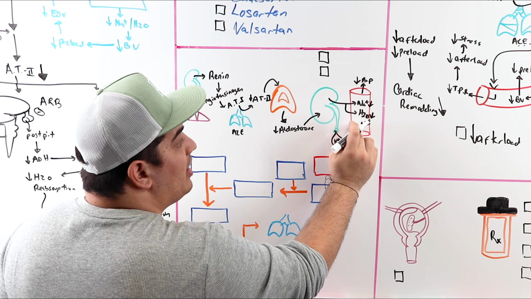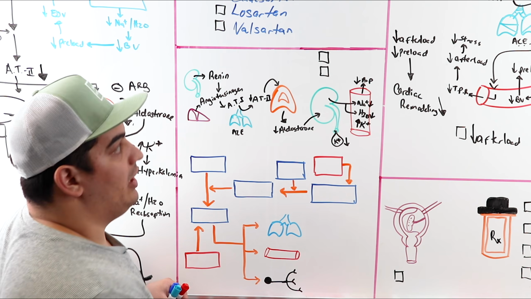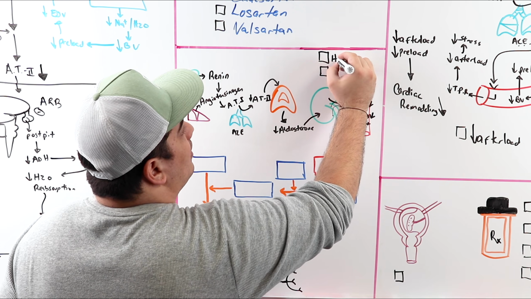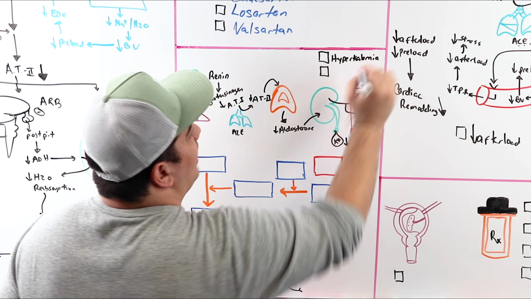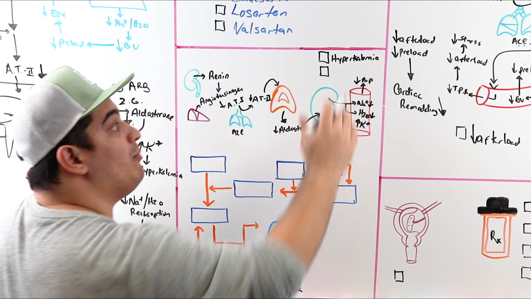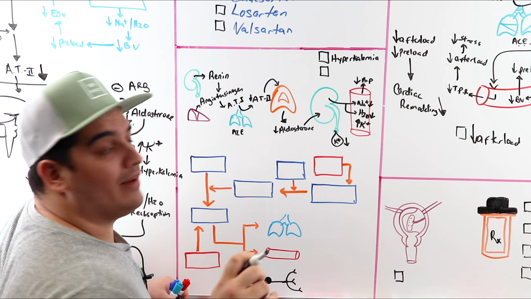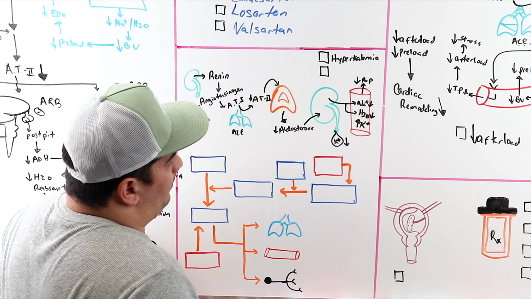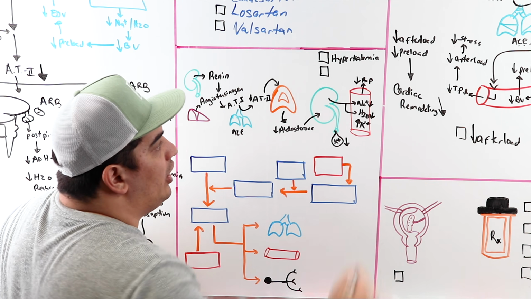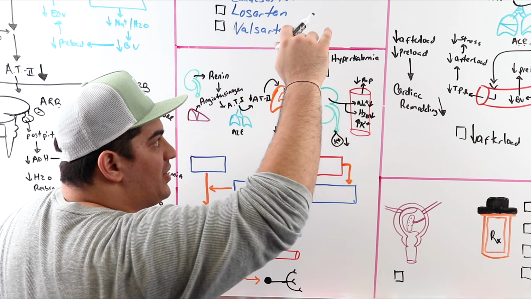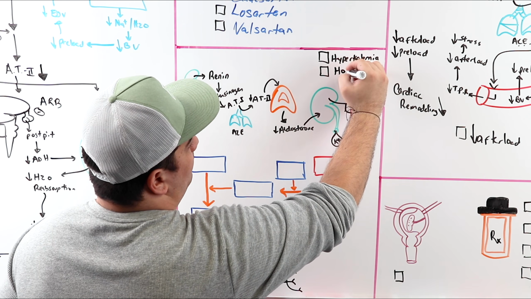And so the potassium can potentially build up in the bloodstream. What's that called? Hyperkalemia. So a potential side effect of being put on an ACE inhibitor or an ARB is hyperkalemia. And that's important to make sure that you monitor because it can lead to severe dysrhythmias. One of the classic signs is peaked T waves. The next thing is, think about it, you can put on an antihypertensive drug. If you give too much of it, what's another potential side effect? Hypotension. So you could potentially drop the person's pressure as well.